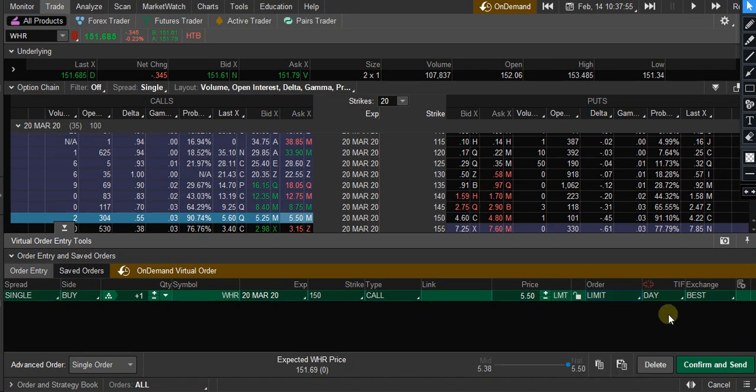So you actually choose, do you want it to be a day order, meaning that it will expire at the end of the day. So if we put in a limit order to buy this call option, but the option never meets our price expectation to open the trade, at the end of the day, if it's not filled, it'll just cancel the order. There's something called GTC, which is good till canceled. That means it will continue to have this order active until the limit is met.